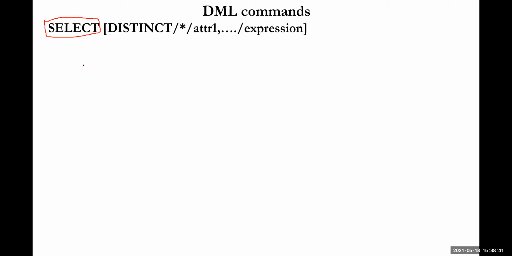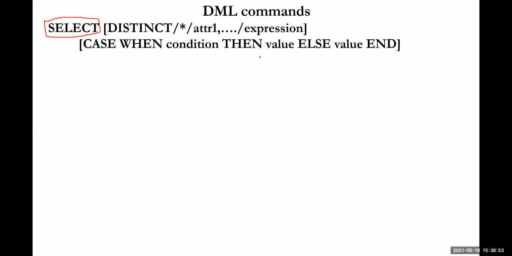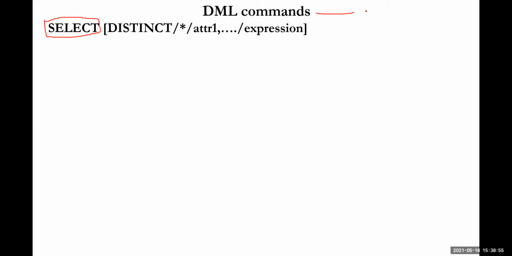However, you can see select, distinct, or star, or attribute and so on, or expression. You could operate any one of these. Before going on, DML commands are specially operated on data. They cannot perform any kind of operation on structures. On structures, these commands are not supposed to do anything. On any kind of data within that particular table, view, or synonym, yes, you can perform some kind of operations.